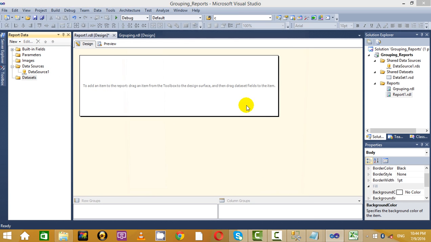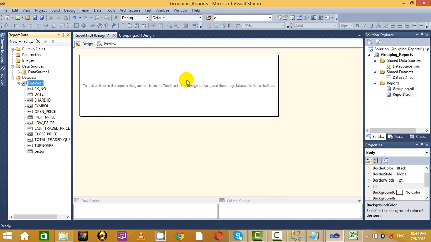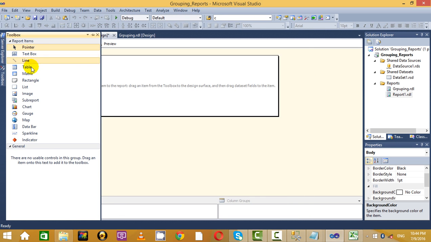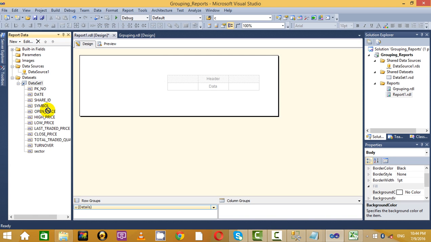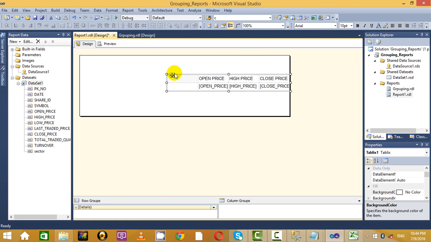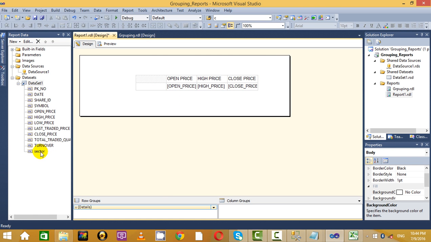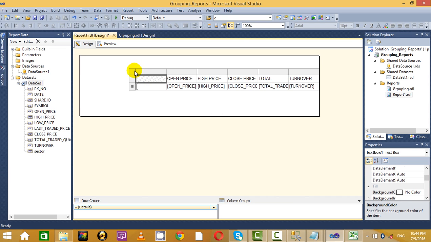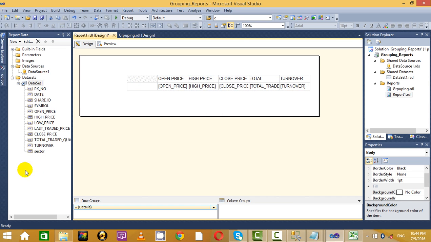I'm going to take my same data set and I'm going for a report. And now I'm going to have the sector.